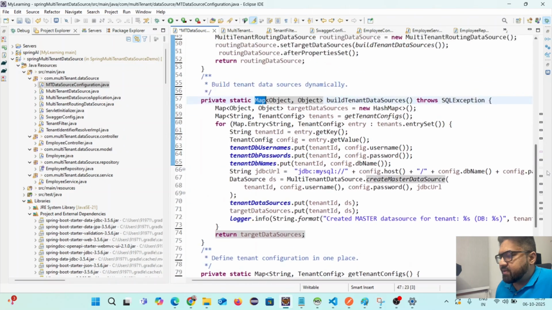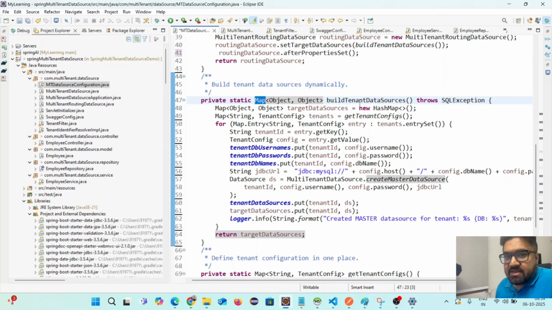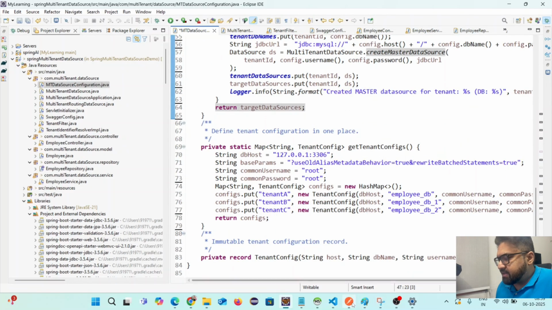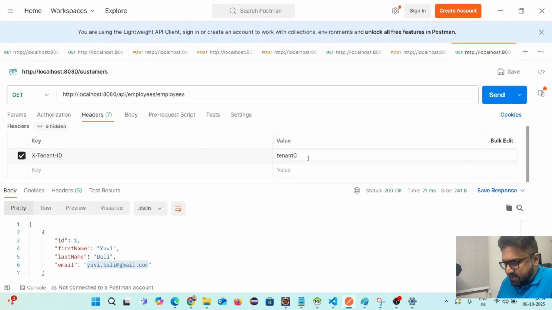So whenever a request comes, it fetches the tenant and loads that particular database from this map. That is why when I am passing say tenant B, it is loading the database of tenant B and giving all the records from that particular tenant B database.